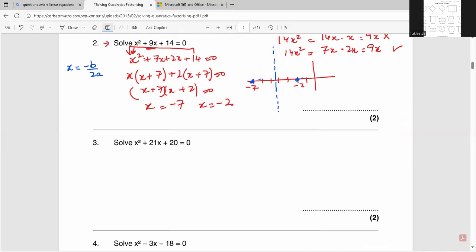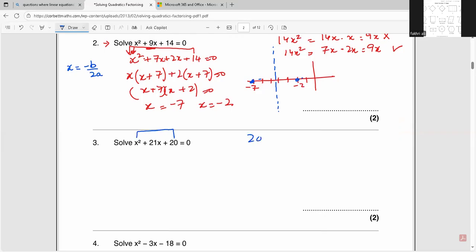Here, again, you can see it, the 21x. So I multiply this with this, I get 20x square. Now I look at the middle term. How should I break it? That when I add and subtract, I get 21x, and when I multiply it, I get 20x squared. So answer itself is present here. If I take 20x multiply by x, I'm going to get 20x squared.